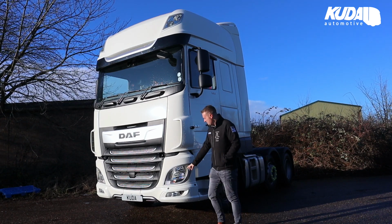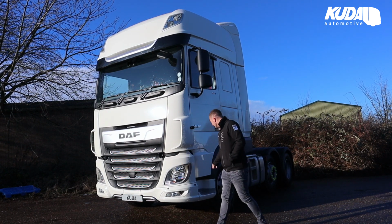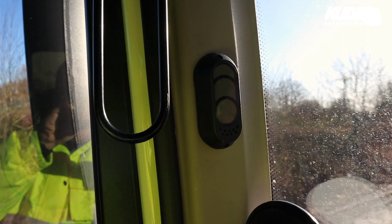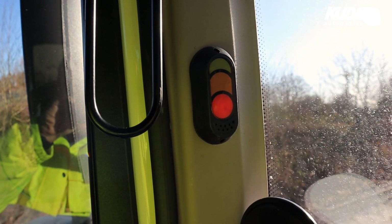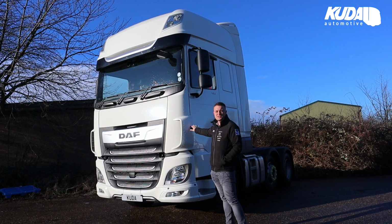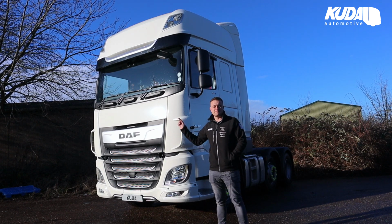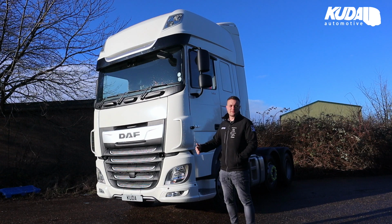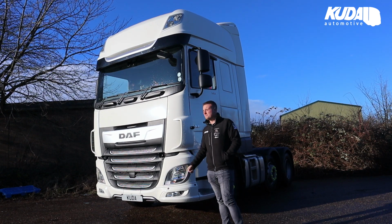We also have our blind spot sensors. There's 4 of them. There's 2 on the front corner here, one just before the wheel arch and one just back past the first axle. They're active when you're indicating left and under 15 miles an hour. So if you're sitting at a junction and someone comes up beside you in your blind spot, maybe you didn't see it in the camera, the sensors will be going off as well. We'll hear those in the cab in a bit. But the point is, if you're crawling in traffic and you're not indicating, they're not picking up every street lamp or dustbin or whatever it is that might be beside the vehicle.